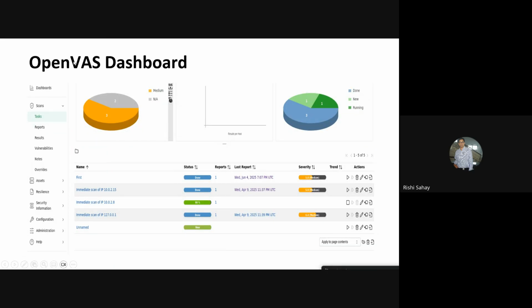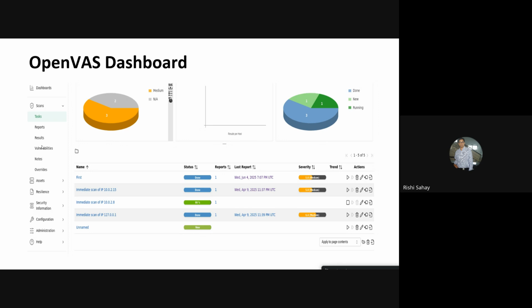So this is the OpenVAS tool which you can use. You can easily install it in your Kali machine. And what you can do is set the target. Let's say you are trying to scan, and everything you should do inside your controlled environment, inside your VirtualBox. Don't do it on external systems or servers, because if you are doing anything like vulnerability assessment on external systems or servers, it can cause some problems. So you should always avoid that. You should set up your own home lab on your machine, and then do these kinds of activities.